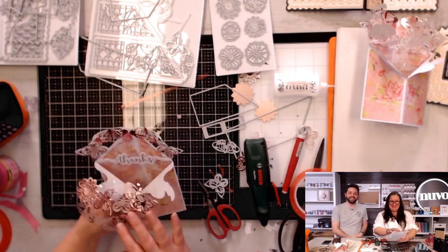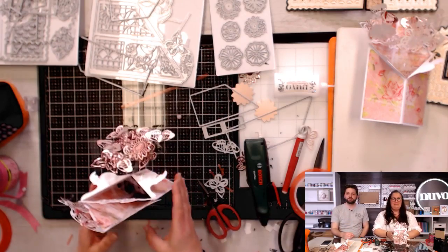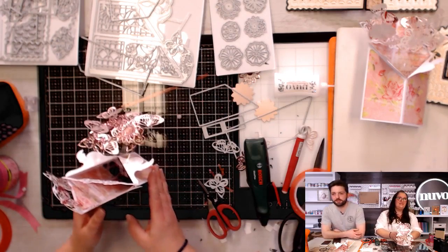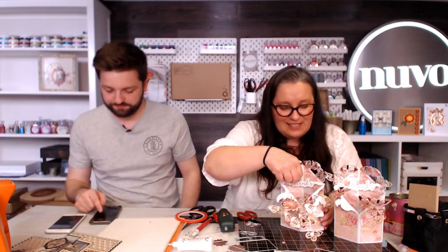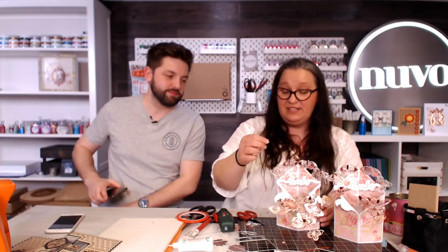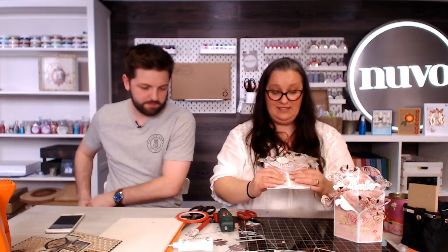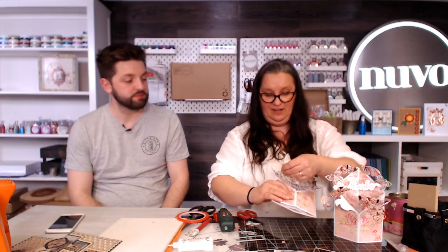It's not a problem. So there's my card with all my butterflies sticking out. Can we see it? Yes. And that's the one I made earlier. I don't know what the difference is. There probably is a lot of difference. But if you see, the sentiment here is stuck on the construction acetate, so it's standing upright, but it'll still fold flat. It'll all fold flat. You just push these back on themselves.